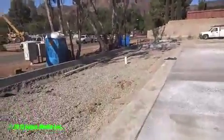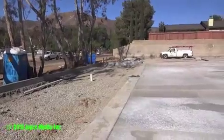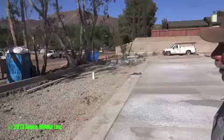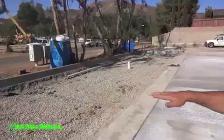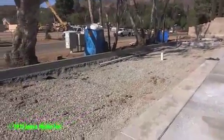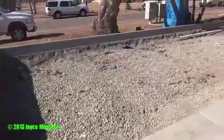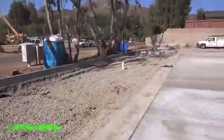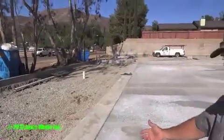Now, this is going to be part of the parking lot here at the base of the trees. Explain that to me a little bit, would you? Well, this is actually a combination between a retention basin and a parking lot. The gravel is about 4 feet deep, and then we're going to have DG on top of that with a permeable liner so they don't mix. And then that DG packs really well, but it also lets the water penetrate down through. So it'll just be DG on top, and it'll retain all the water from the roof and from the parking lot. So the site here will retain its own water in these 2 retention basins.